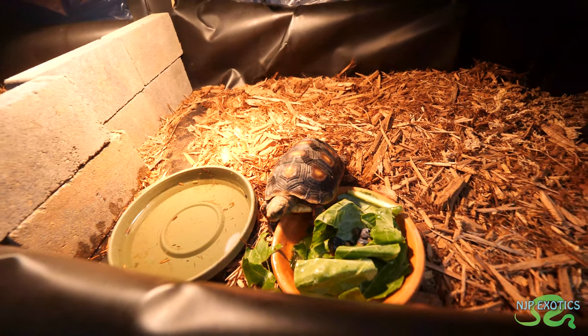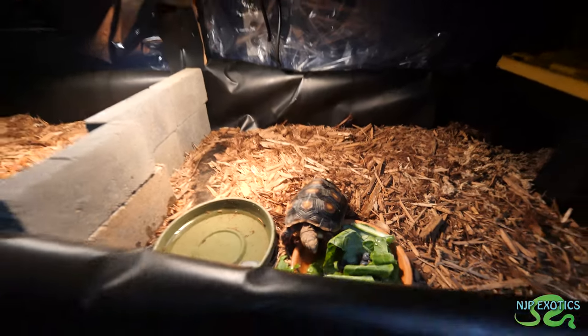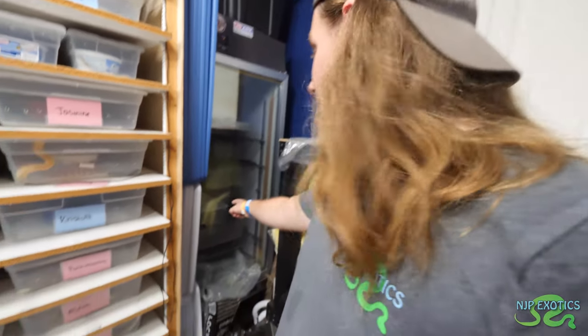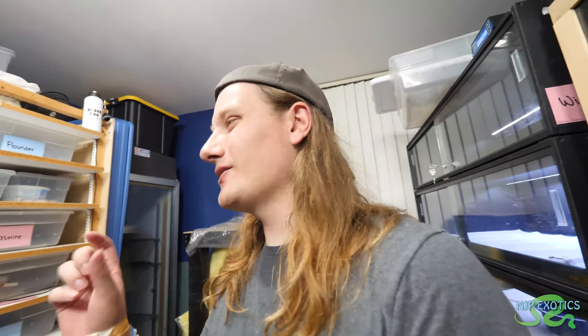Look at Daisy here, checking back in, enjoying her salad — greens and blueberries and Missouri tortoise chow. And we got these two little silly guys right here, sharing a leaf. I've never seen any competitiveness with them; they're pretty mellow with one another and love to just snuggle up. In about five days, this incubator is going to turn off. We have babies right in this little enclosure tub here, and once they all shed out we're going to separate them, sex them, and see what we got. Stay tuned for next week's egg cutting video. It's actually kind of funny — I was definitely wrong on my guesses on a couple of them. It was so hard to tell between normal-looking snakes and black pastel snakes through the small window you have. I mean, do I have black pastels or normals? It's so hard to tell when they're in the egg.